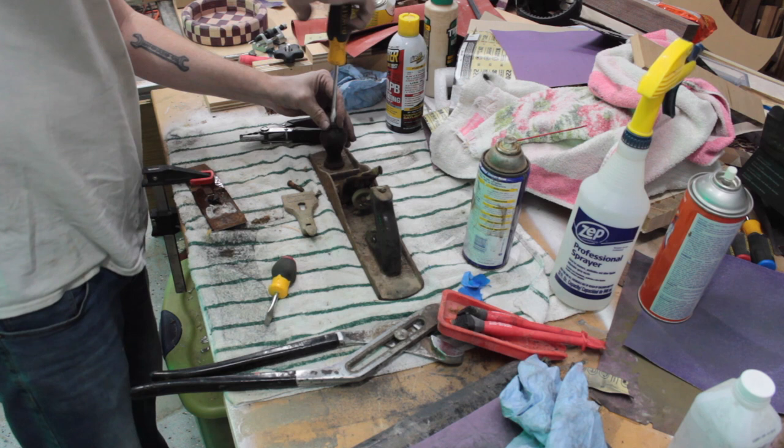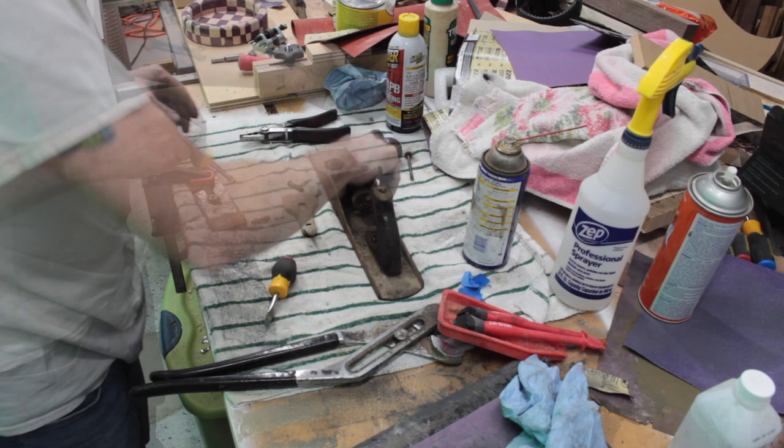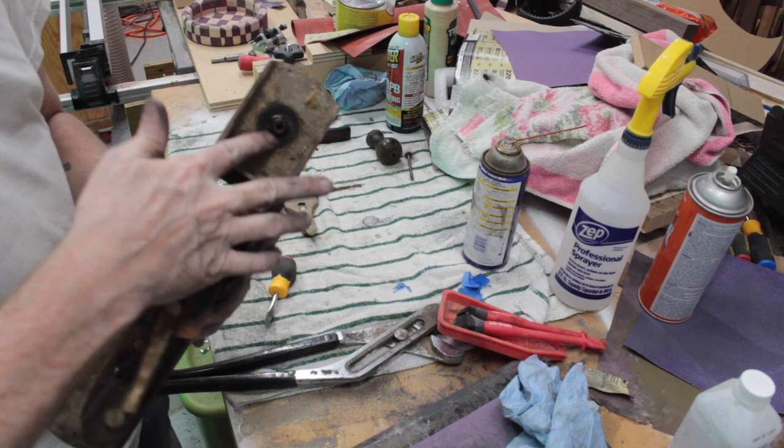Okay, this one piece. So check this out. So you can see this thing used to be shiny. Hopefully we can get it back to that luster. Probably gonna do it gray, not black, but we'll see.